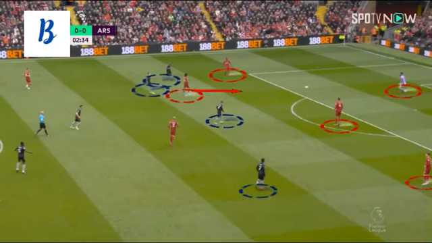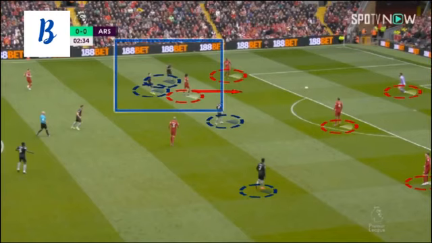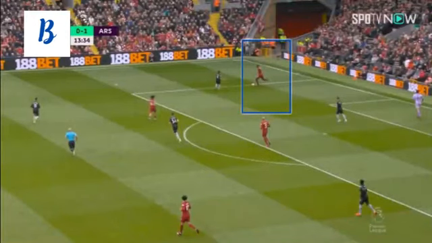The players are matched up man for man, so Trent keeps his place as a pivot, but we can just see an Arsenal player moving into the picture, and this prompts Trent to move into the back line briefly to offer cover as a centre-back. This just frees up enough time for Konate, now in the right back slot, to get the ball and play a pass down the line.